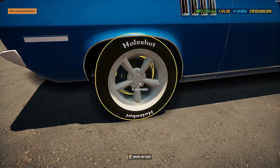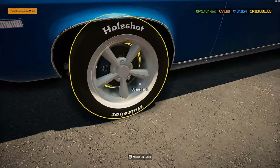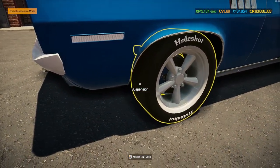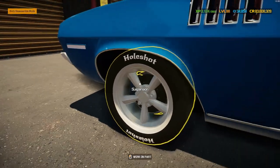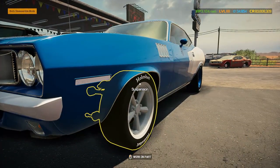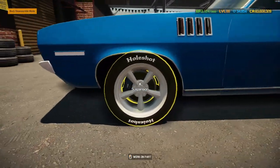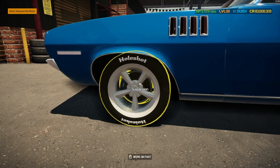I went for the rim at Retro 11, which isn't what comes on it. It comes with the Atlanta, but I thought we'd give it a bit of custom element as it doesn't have its own specific rims. At the front here, they are an 18-inch rim with a 215 width and a 40 profile on there. Just about not clipping with the arch even when turning. The original ones do go up into the arch a little bit because it's flared out so much. They don't really clip anyway. They look fantastic. But I just wanted to change it just a little bit.